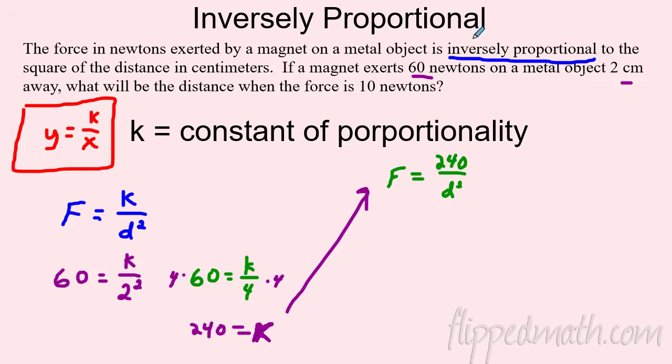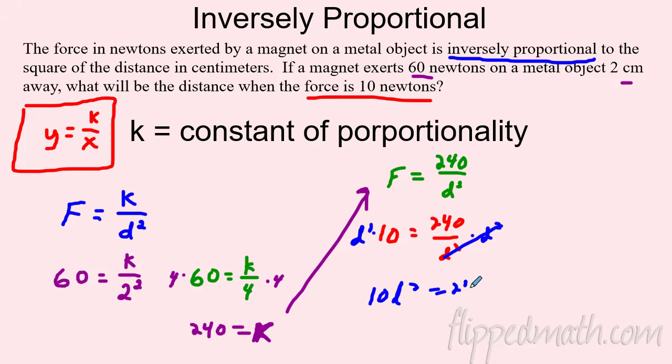So there's usually a follow-up question here. They kind of give you some information. They say, okay, well, what about when the force is 10 newtons? So put that in for 10, and then I've got 240 over d squared, and then I'm just going to solve for d squared. So the key is just set it up, and then it's just a matter of plug and chug. Just power through it. Let's multiply both sides by d squared. These cancel. And then I've got 10d squared equals 240. And then I'm going to divide by 10. So those are gone. So d squared is 240. Oh, I'm sorry, it's 24. Oh, big difference there.